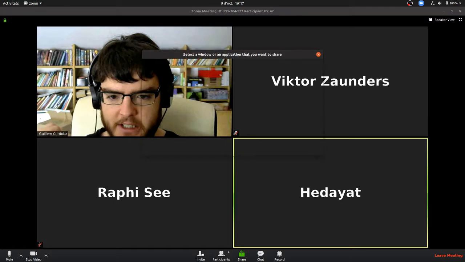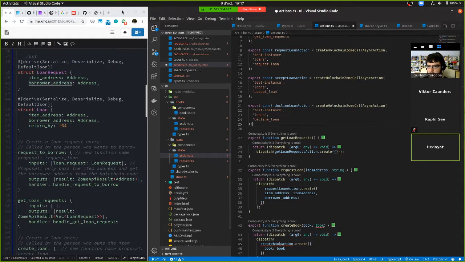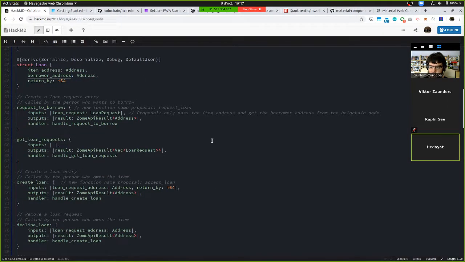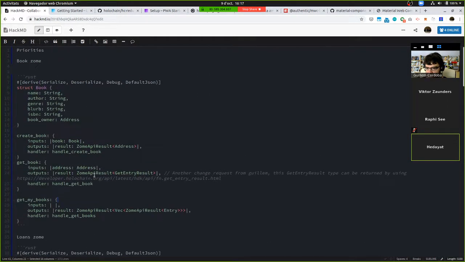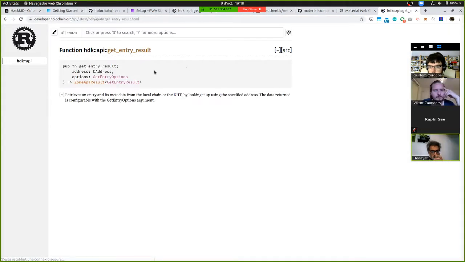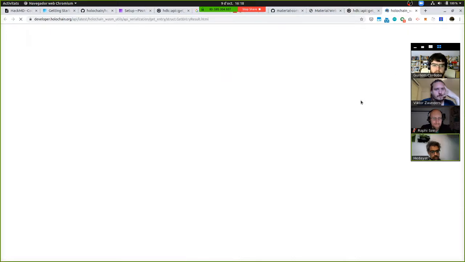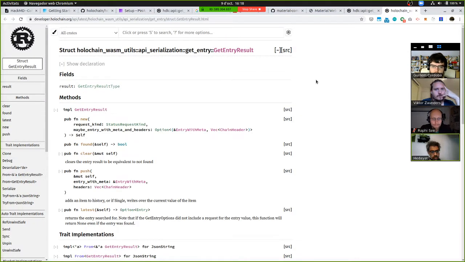Okay. Nice. So this is optional, but could make my life somewhat easier. So what I'm proposing here is that instead of doing get entry, we do get entry result, which looks like this. And then in the UI I have the get entry result, which inside it contains the meta information for the entry, and that includes the address, and that I need.